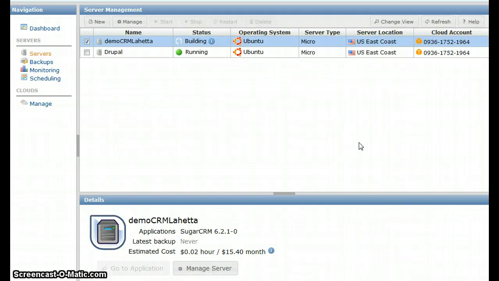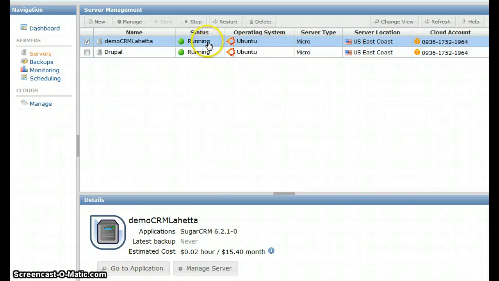If you notice, I had to fix the domain name, and once I had that little issue resolved, which is a result of trying to do this demo a couple different times, it is now building, and that's shown by here in the status. So once it's done building, then we'll be able to access the account. So we'll check back in once it's built, which should be a couple of minutes.